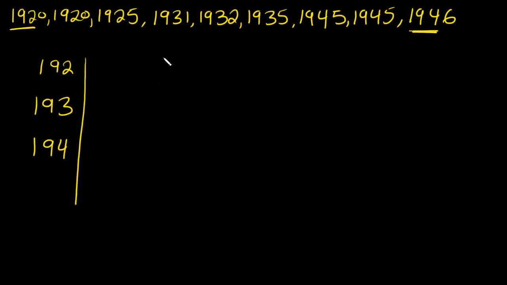You see how I didn't skip any numbers as I was counting for my stem. Of course we're going to need all of these, but regardless of whether we needed all 3, we would have counted from 2 to 4. Okay, so that's our stem, so let's fill in our leaf. Starting with 1920, that's our first number. 192, oh, another 0, so we have to include both of those.